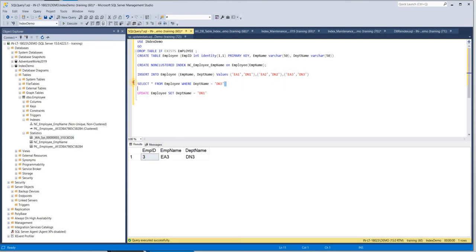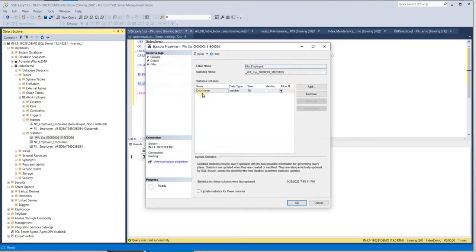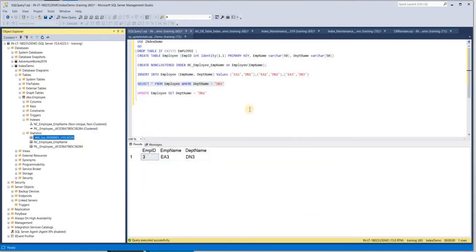Why did this get created? Because we didn't have an index on that column. You can see here, when I fire this query with department name equal to DN3, it got created automatically. When I double click this, you can see it is created with department name. This column statistics will always get generated where you have the equality operator used in the where clause, and if the SQL engine doesn't find an index related to that, then those column statistics get created.